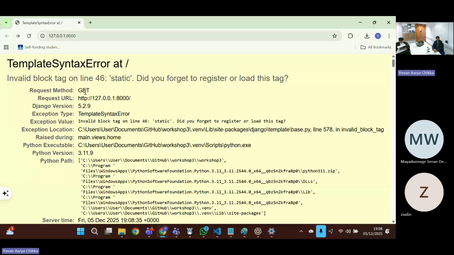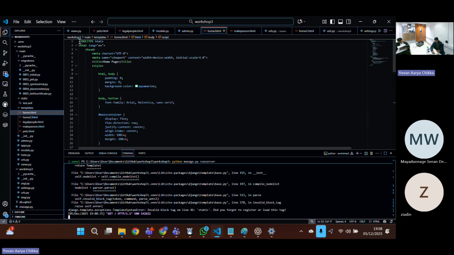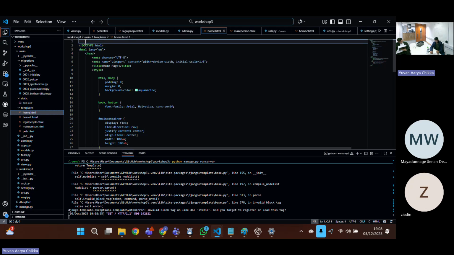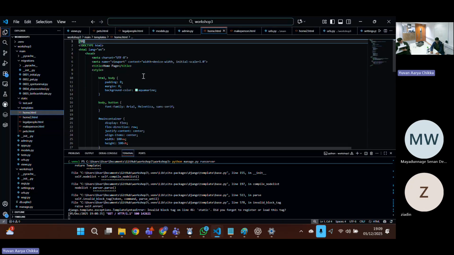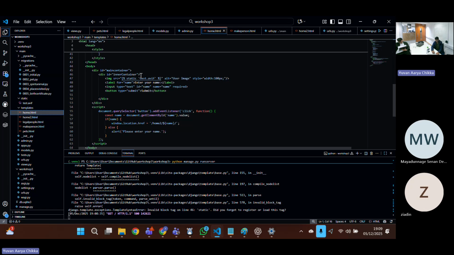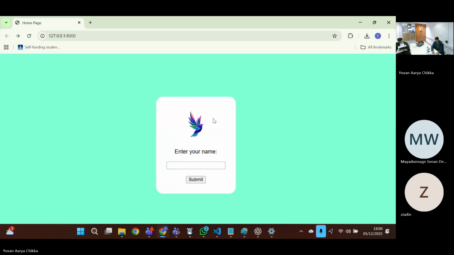we're going to see that there's an invalid block tag on line 46, static. And that's because to use the static keyword, we need to load it into the program. We can't just use it directly. And that's a single line here. It goes at the top of the program, you cannot forget it. And if you see this particular error, you know you've forgotten to load the static. And it's as simple as load static. There. That's all you need. You need that at the top of your file, and then you can use static files. So if you refresh, you can see it now works. Perfect.